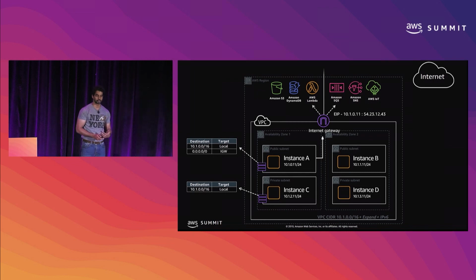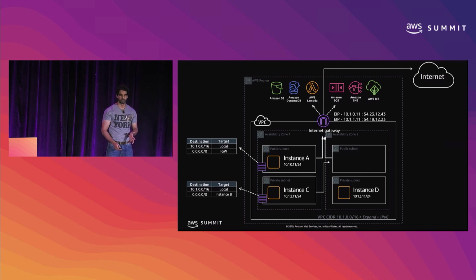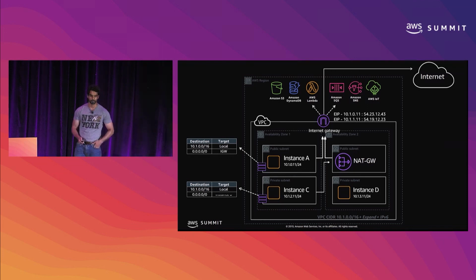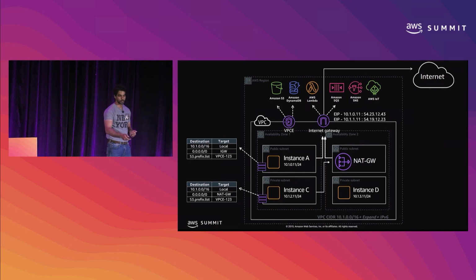Send the traffic out. For your private applications, which you don't want to expose to the internet, you want to use a NAT gateway. Again, use route tables, point all traffic to this NAT gateway, and send it out. Use the AWS managed NAT gateway. Don't try to build your own NAT gateway. You want to access the AWS services sitting outside the VPC? Don't use an internet gateway. Use VPC endpoints. We have two types of endpoints: gateway endpoints and interface endpoints. For the gateway endpoints, you need to add a route, S3 prefix list. Next hop is the VPC endpoint, the gateway endpoint.